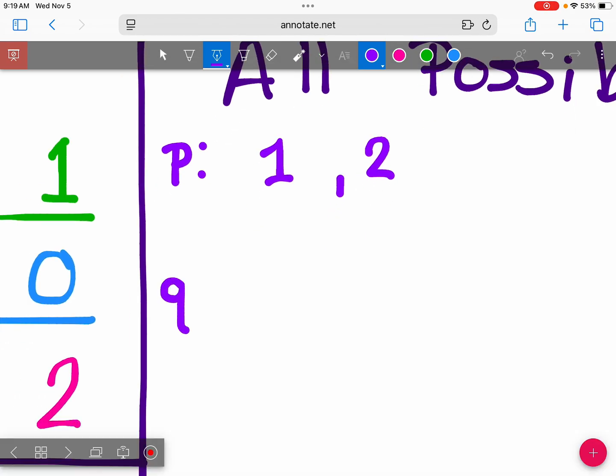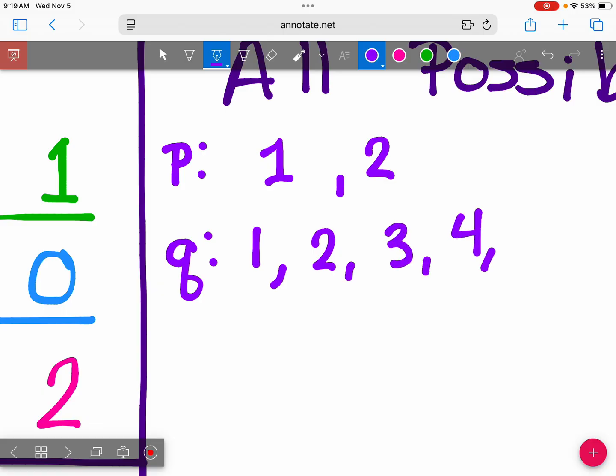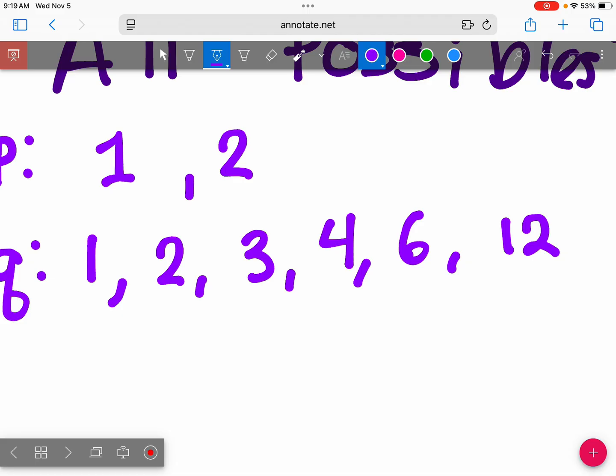Our leading coefficient is a little bit messier this time. That's our Q. Because our Q has a bunch of factors, our leading coefficient, because 12 is one of those things that just has a gabillion. So our Q has factors of 1, 2, 3, 4, 6, and 12. 1 times 12 is 12, 2 times 6 is 12, 3 times 4 is 12. You don't have to put them in numerical order. If you do, that's totally fine, but it is also fine to just write them out like this, or do 1 and 12, 2 and 6, 3 and 4, and write them out in that pair.